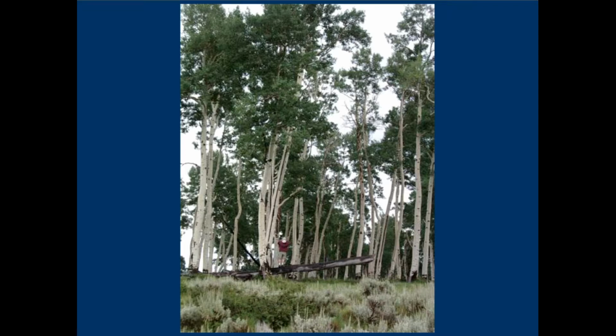Yeah, the 50 meters seemed like a pretty close grid when you're talking about 6 sections of land, but when you're really talking about small-scale dynamics, it's a pretty big jump. So it certainly doesn't mean that the genet only existed in one stem. It means that we only sampled it once. So it may have been quite large. We don't know that. Yep, it's just a matter of probability.